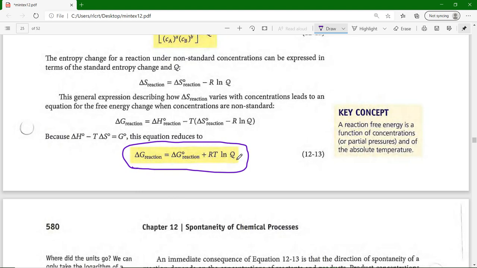Q has the instantaneous concentrations plugged into a mass action expression, something you remember from last year. If Q is one, then everything is at standard value—one bar and one molar—and the natural log of one is zero, so then ΔG would equal ΔG°. But if we have non-standard concentrations, molarities, and/or pressures, we can force something that may be non-spontaneous into something that is spontaneous, or vice versa.